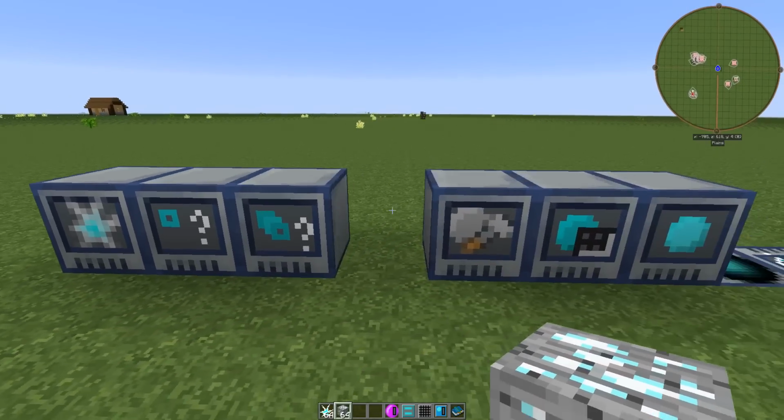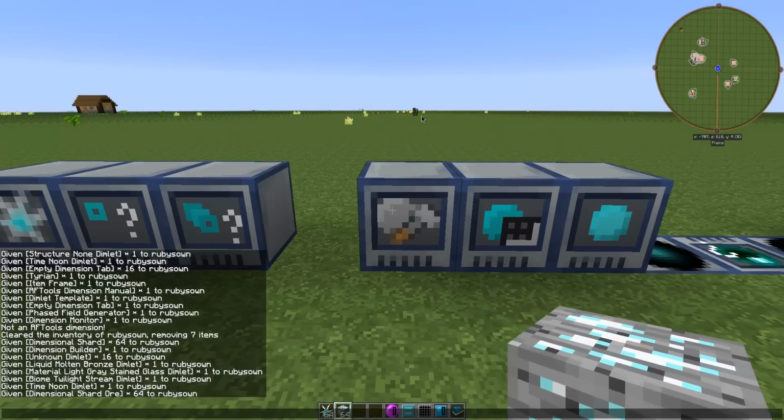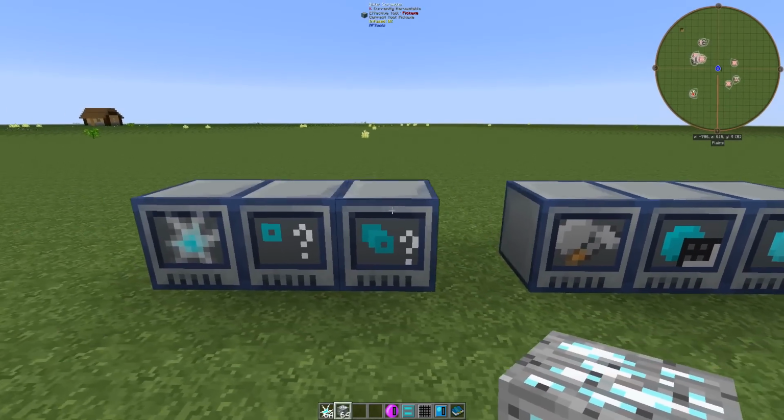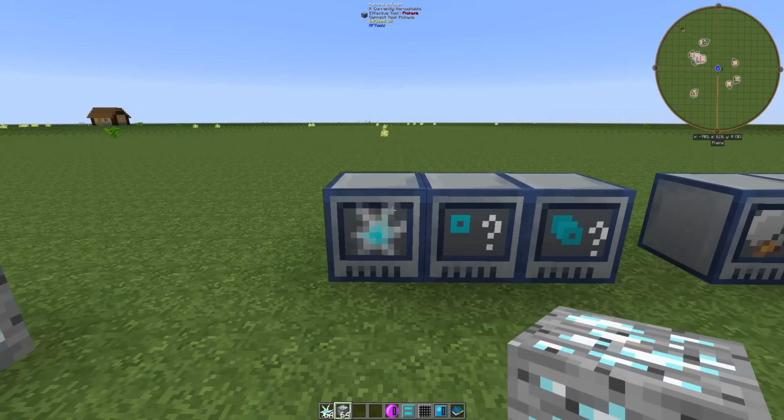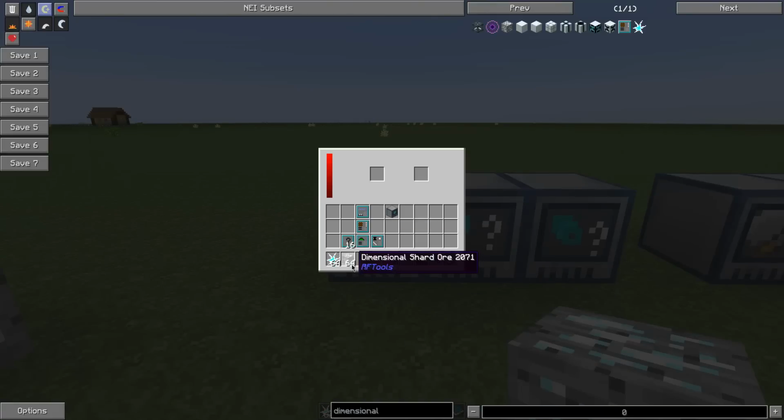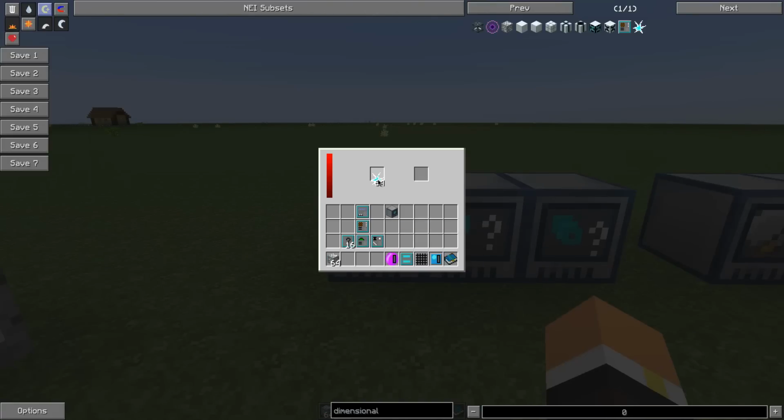So each of these machines, if you look up there in Waila, you can see infused 0%. Now infusing will make everything more efficient. So you usually want to do this after you have some dimensional shards under your belt. Basically, all you have to do is put some dimensional shards here, and put your machine there, and it's going to start infusing it, and you'll see it go 1%, 3%, 4%, 5%, 6%, and so on and so forth.